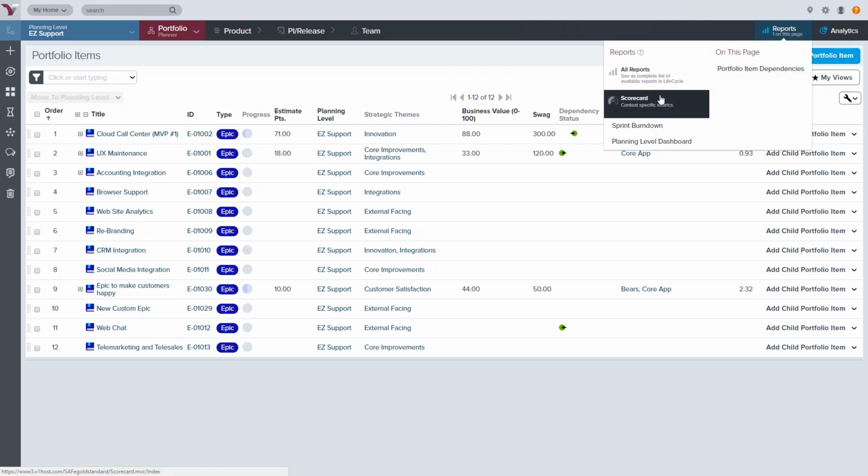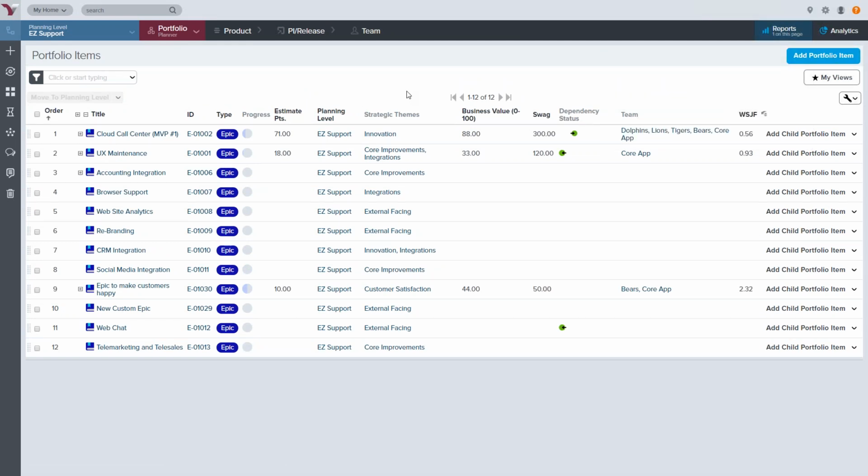One of the other things that I like to use all the time, which helps me in making it easier to use VersionOne, is this left navigation bar as well. So on the left navigation column, there's a couple key things here that I like to do. First off, it's my planning level navigator. So that's how I can go in and change what level I'm on. In this case, I'm on the Easy Support level right now, and we'll just stay there for now.